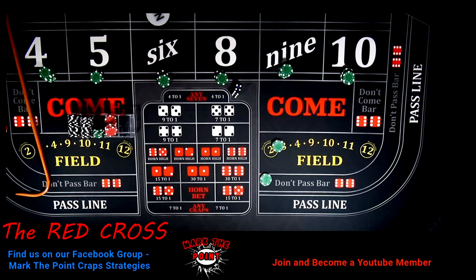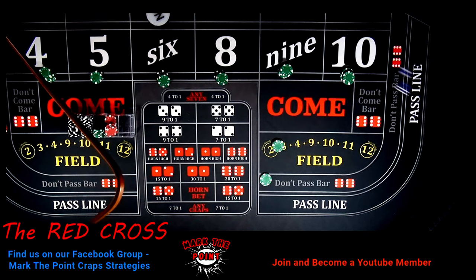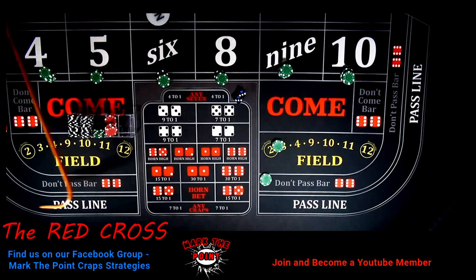And have we not hit our point yet? Have I missed our point? Because I don't think I've seen the 6 come yet. That's another easy no field 5. Let's put that into the rack just like that. And there's a hard six. How about that? There's a hard six. That is going to lose our point.